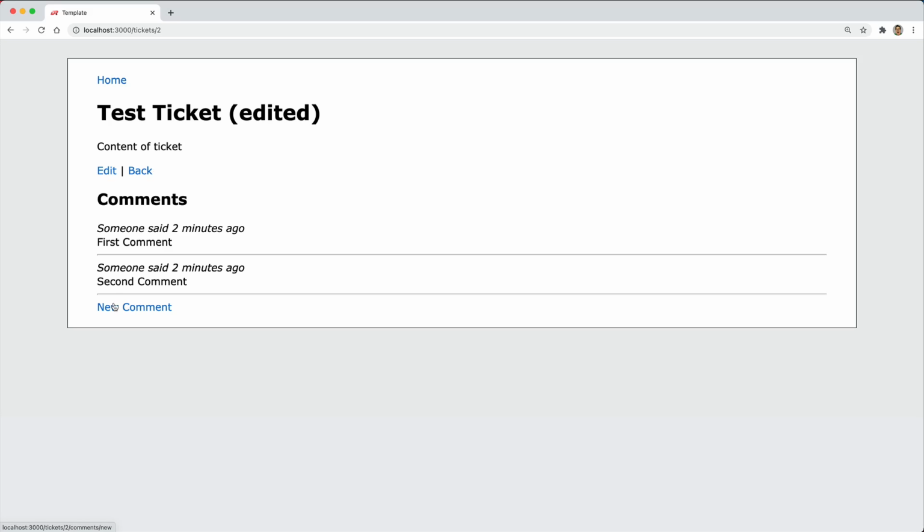And the second part that we're going to look at is embedding our comment form within here. So whenever we create a new comment, it'll just simply get posted up here, and that change would then get broadcasted over to anyone on this page as well.